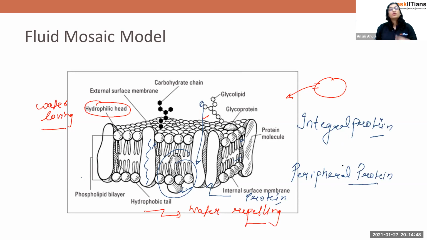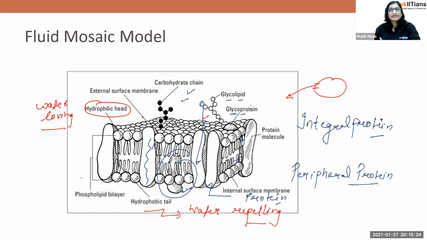So I am showing you a magnified diagram of the membrane of the cell like this. In this, lipid molecules are present in the form of a bilayer. Protein is present. And additionally, if you see in the diagram, carbohydrates are also attached. The word glyco is used for carbohydrate. If protein is attached to carbohydrate, we call it glycoprotein. If lipid is attached to carbohydrate, we call it glycolipid. Just additional knowledge I'm telling you. The carbohydrate chain is also attached, and that's it. This is the membrane. Is that clear?